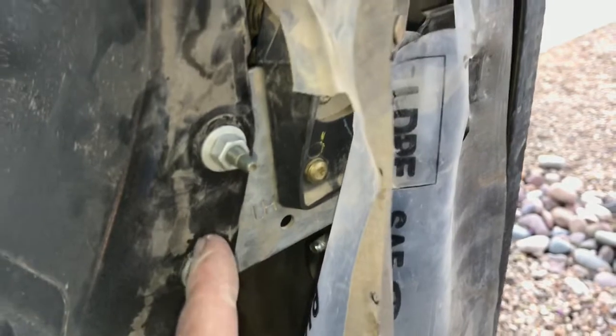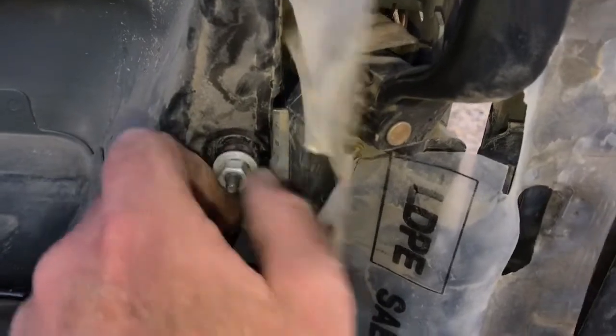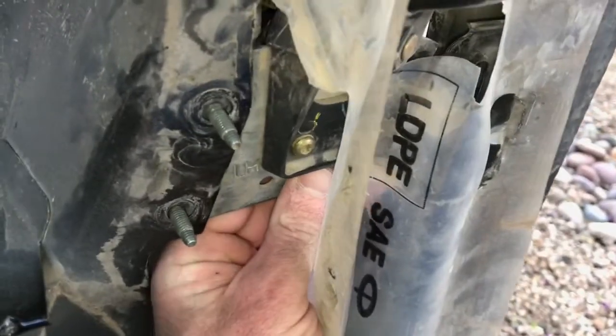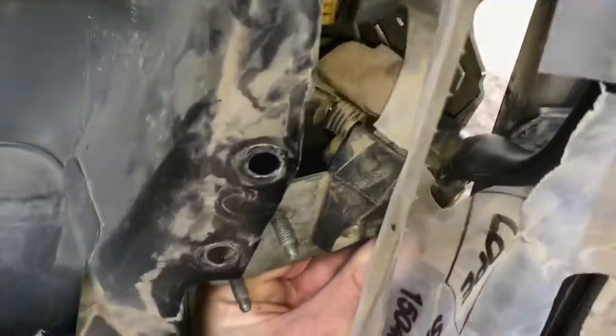Set that there. So now you can see in there. You can see where the latch is just moving around. And then you'll go ahead and take these nuts off. So again, I just kind of put them on finger tight. Now you can go ahead and push this in. Sorry, this is hard with two hands. And then you can rotate this out, and I'll show you where the failure was.